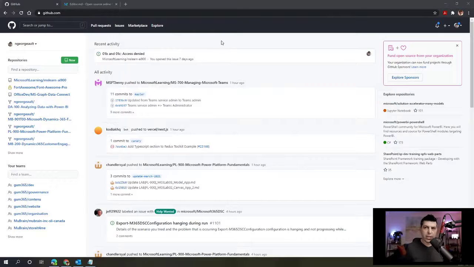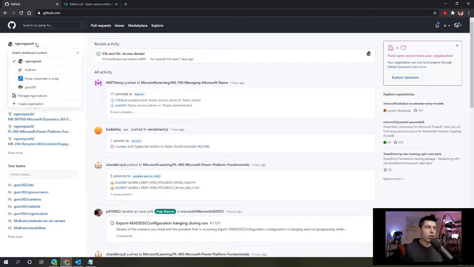First of all, in GitHub, you will have to create your own account. If you never used GitHub before, you will just have to create your own account using your email. And from there, you will be able to start building your first organization. Usually it's better to attach the project to an organization, because using the organization, you will make sure that the project will be usable by someone else, another team, in the next year. That will be super interesting for the school to keep all the different projects attached to the school itself. But anyway, you can just manage organizations here, create an organization, and invite your coworkers or the people from your team into the same project.